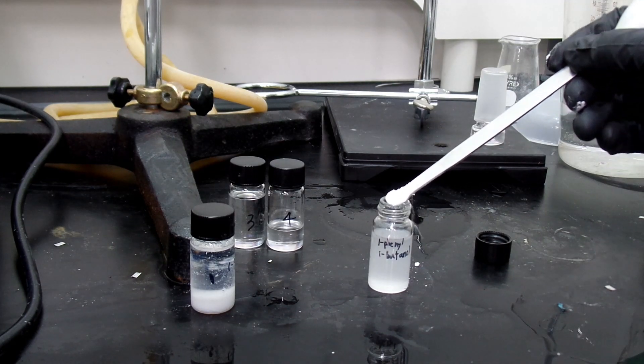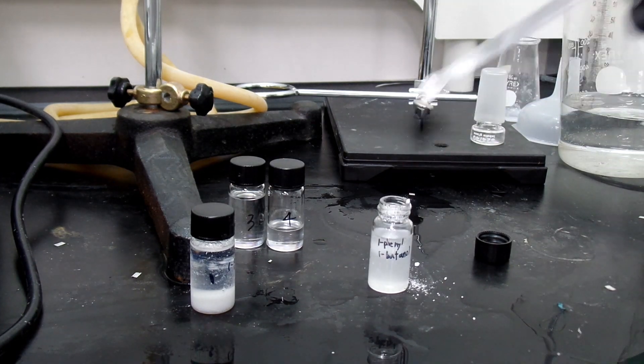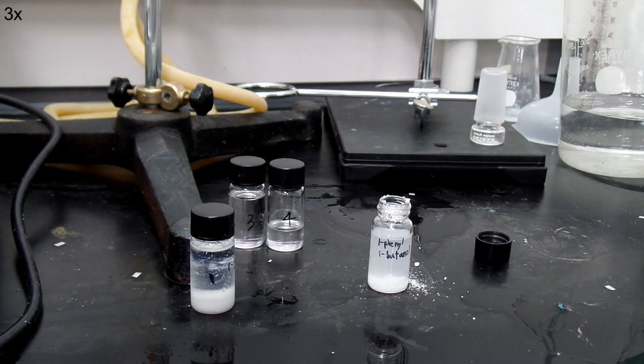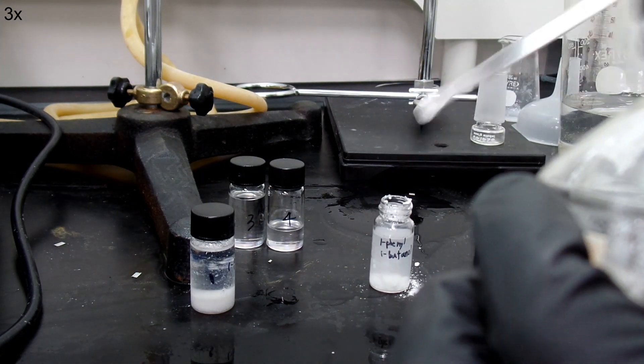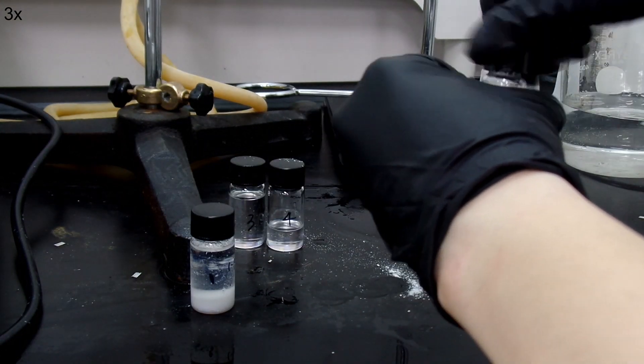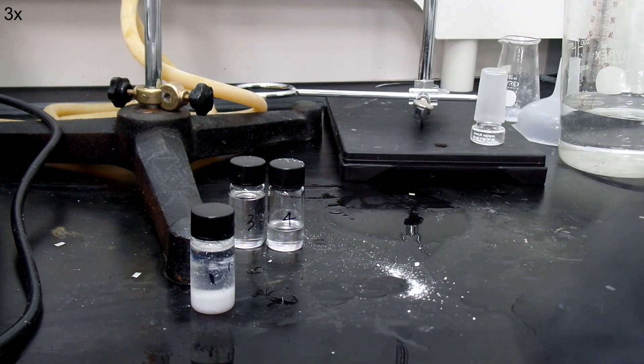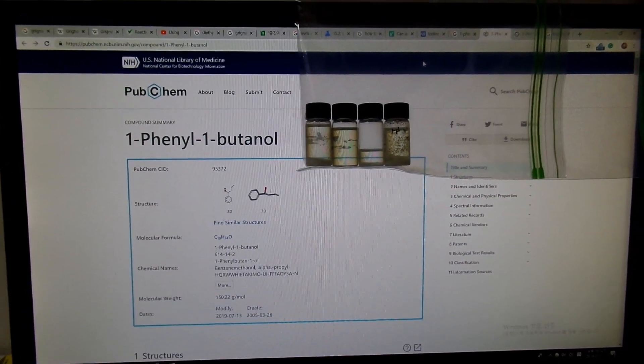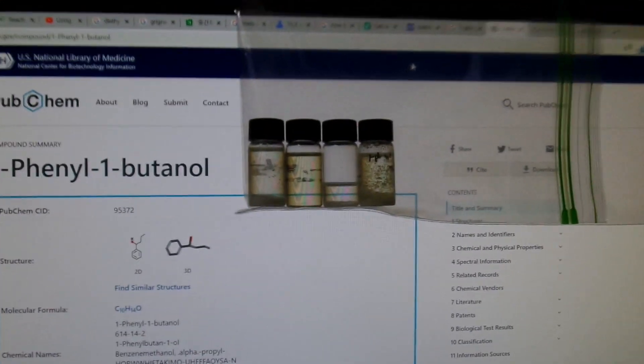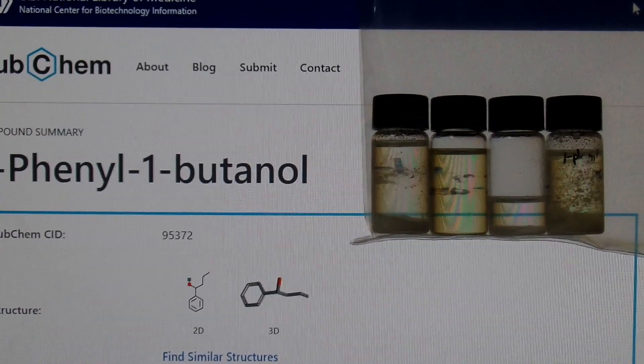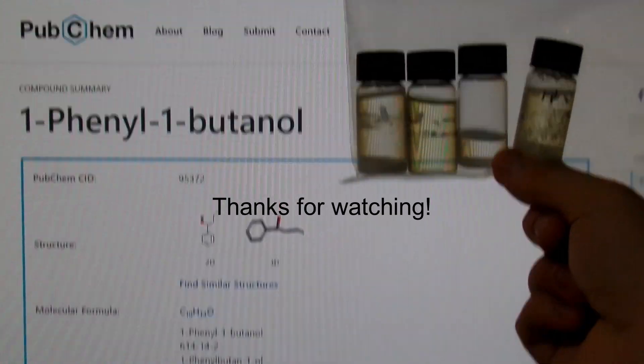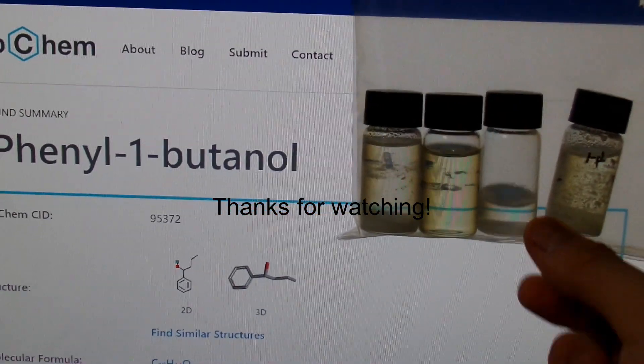It actually had a lot of trace water, so I added anhydrous magnesium sulfate to remove trace water. After four days when I checked my alcohol, it had faint yellow color. It could be a iodine contaminant or oxidation of alcohol that has occurred. And that's the end of the video. Thanks for watching.